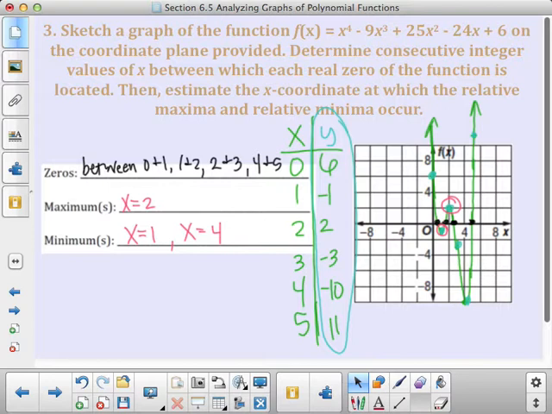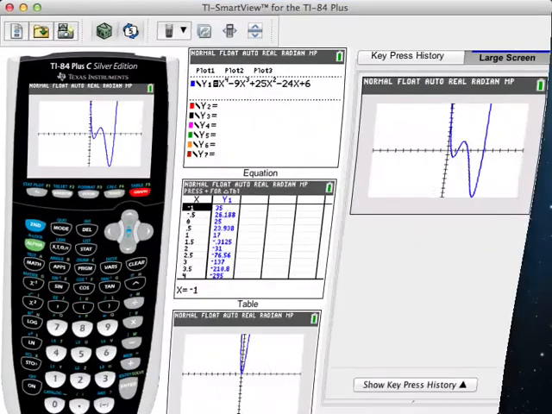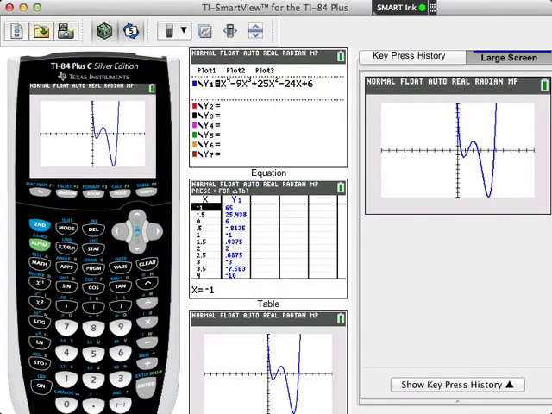So remember, if you want to find them exactly on your calculator, this is how you do it. I'm going to walk you through one more time on how to do this, and then that will be it. So I have the function graphed on here. So if I want to find my zeros, okay, I will go second, calc, which is above trace. My zero is number 2.